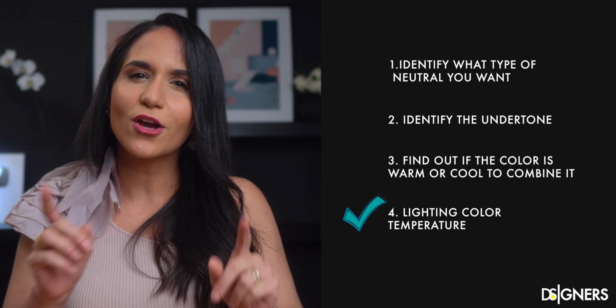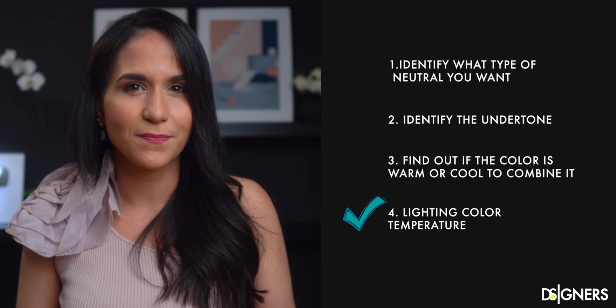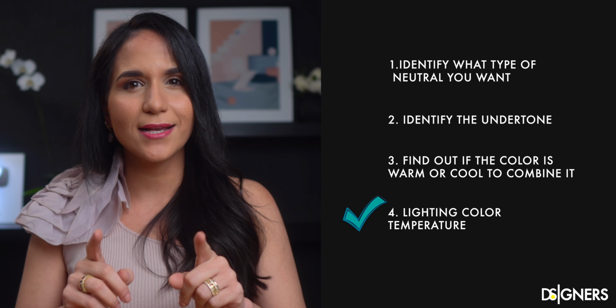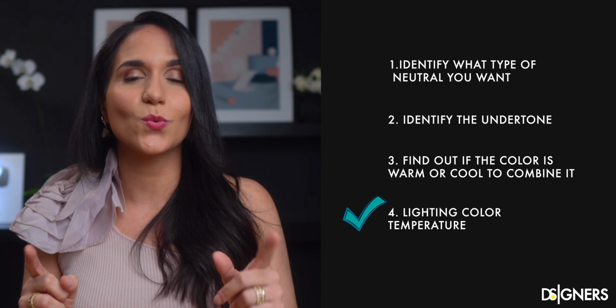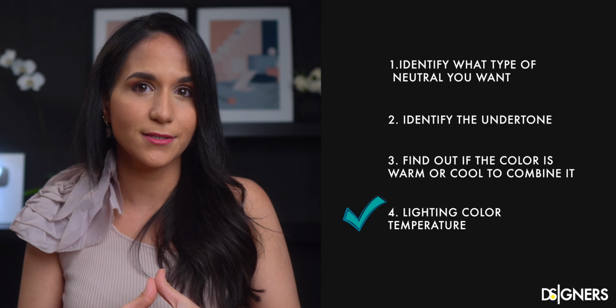Don't forget to know the color temperature of your lighting sources. I always recommend that you test the paint color in the space where you will use it before buying it. In this way, you can visualize how the light and the other colors and elements of the space affect our perception.